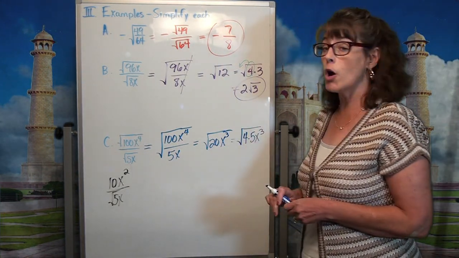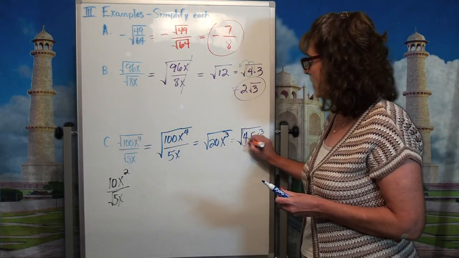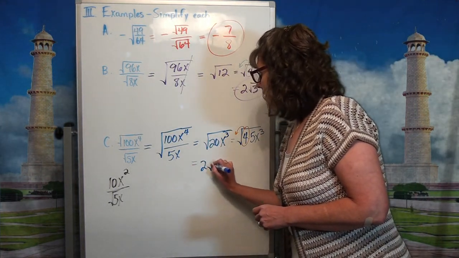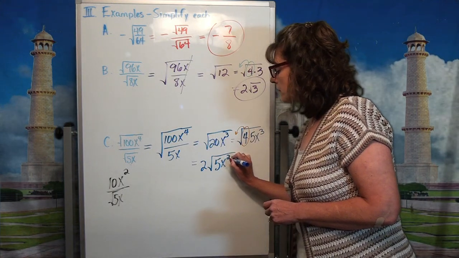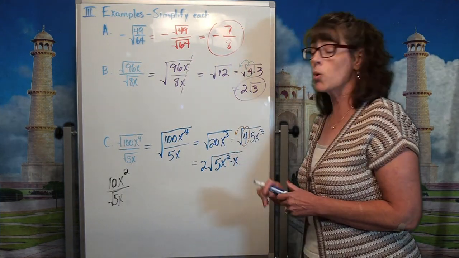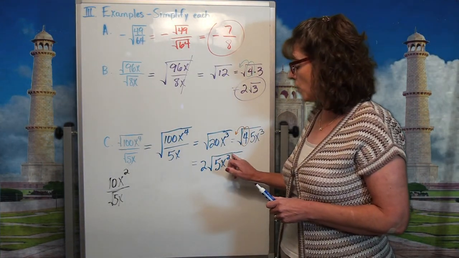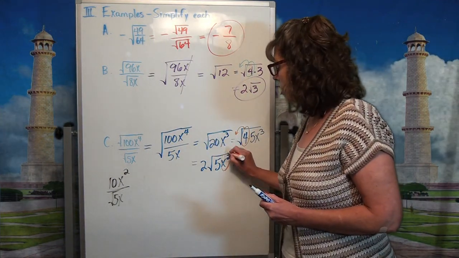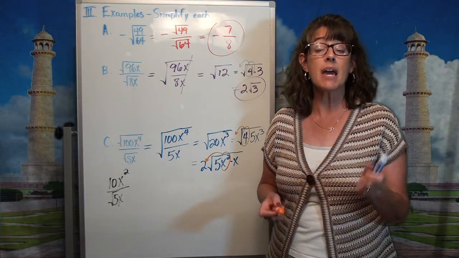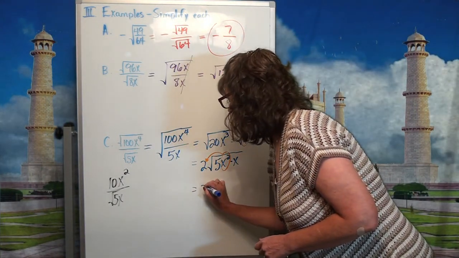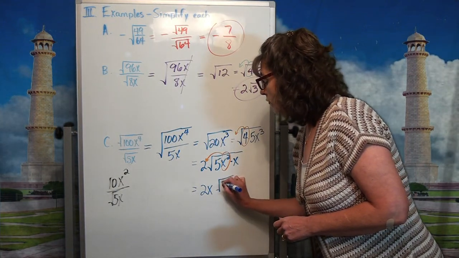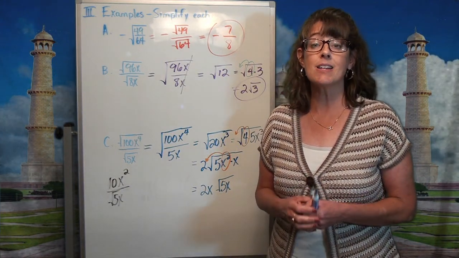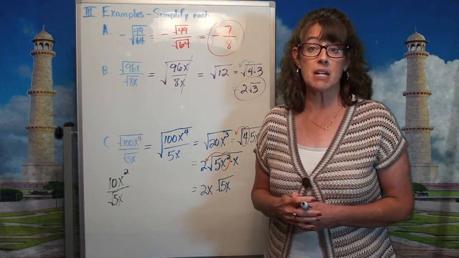And I do, once again, know that the square root of 4 is 2, so I'm going to take that 2 out. Now this x to the 3rd here, I know that it is x squared times x. According to those laws of exponents, I'm going to add these two up, and that'll give me x to the 3rd. The reason I did that is because I know what I can multiply by itself to create an x squared. That would be x times x. So what I have then is x outside along with the 2, and 5 and x underneath, and there's nothing more that I can do with that, because I cannot think of a number that I can multiply by itself to create a 5, and I can't break that 5 up into anything useful.